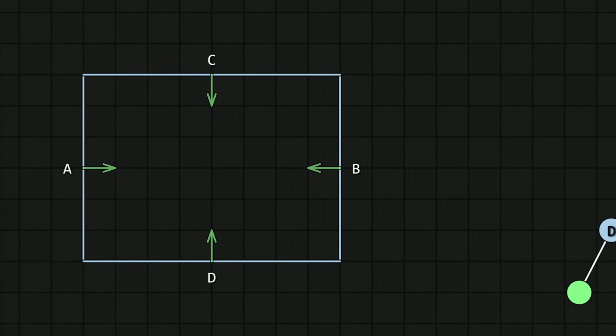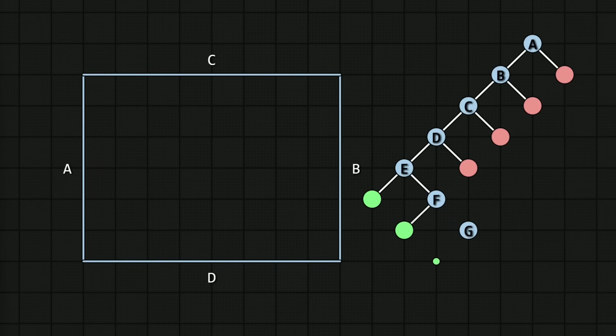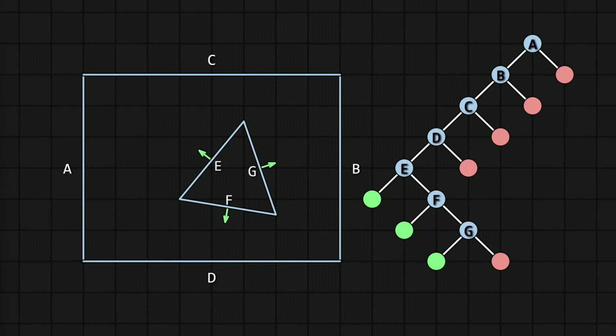Let's bring in a slightly more complex BSP, just to make the tests a bit more interesting. This one is basically the same, but I've inserted a few more walls. If you're following along on paper, take special note that I just inserted them in alphabetical order, and notice how E is in front of D. But when I go to insert F, it's behind E, thus on the right.